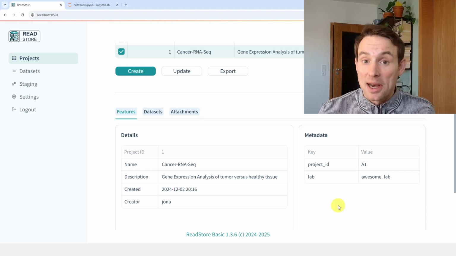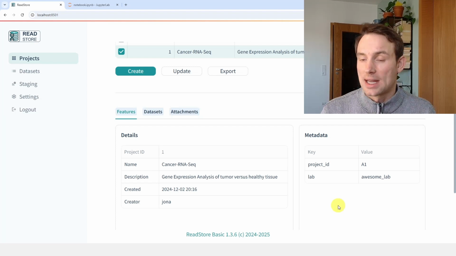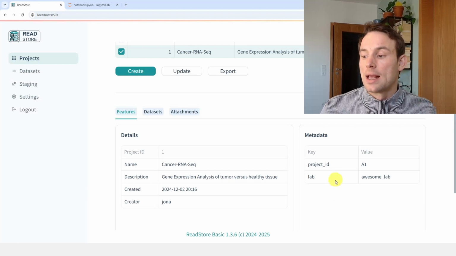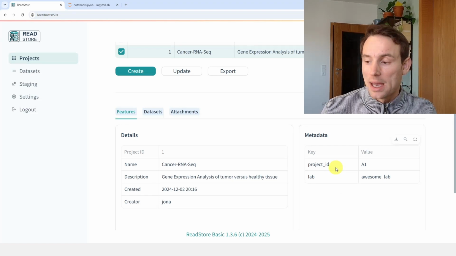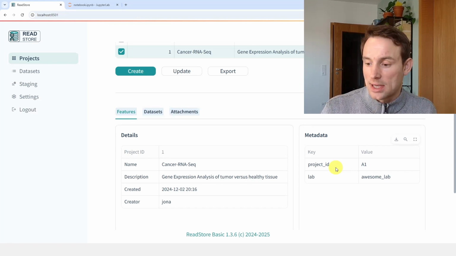So as a bioinformatics pro, it's really important to keep the metadata consistent and build consistent annotations. And for this reason, you can actually store your metadata along with your projects and datasets in the ReadStore app. Here these metadata sets come in as key value pairs, like a JSON dictionary. And this is really easy to flexibly build categorical annotations.